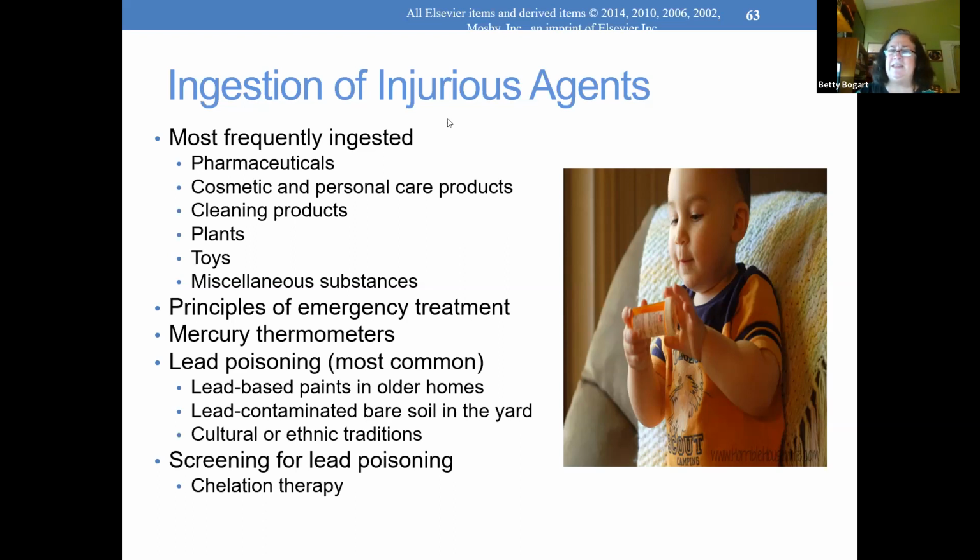Other things they like to eat is things like rat poisoning. They'll see it on the floor and they'll stick it in their mouth. That also is very dangerous and causes bleeding, coagulopathy. So again, bottom line to the story is make sure that we have all this stuff put away and safe from these children. Any questions?